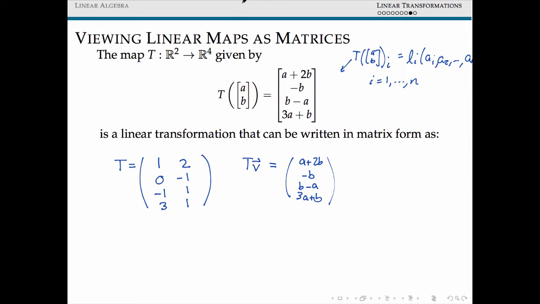So this is a good place for us to check that our function actually, that our matrix here actually satisfies our map above. So [1, 2; 0, -1; -1, 1; 3, 1] times our column vector (a, b) is 1 times a plus 2 times b, so a + 2b, 0 times a minus 1 times b, negative 1 times a plus 1 times b, and there we have it. This is our coordinates for our linear transformation above.